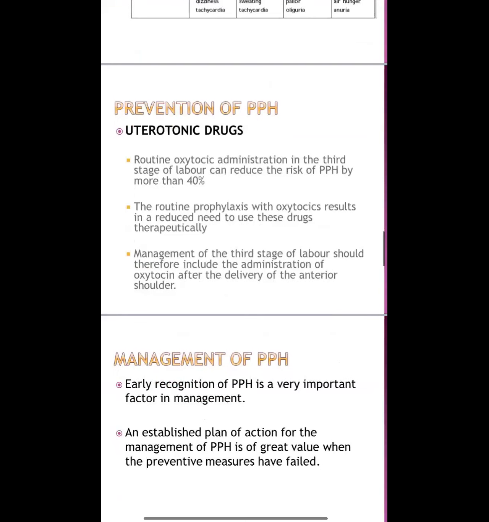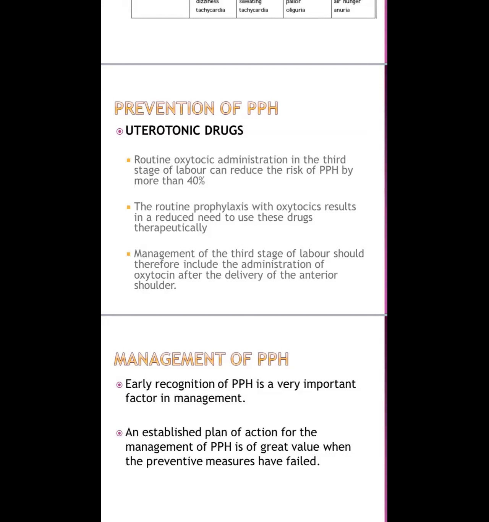Okay, after the diagnosis and the clinical findings and the risk factors for PPH, we come to the prevention, how to prevent PPH. So first, we should know the diagnosis, and when we label the patient that she is in PPH, this is important. Normal bleeding after vaginal delivery or even after cesarean section is normal. When the blood loss is 500 ml or more, then we say that the patient is in PPH. So for this, we have some preventive measures to prevent PPH.